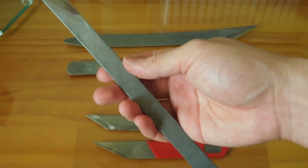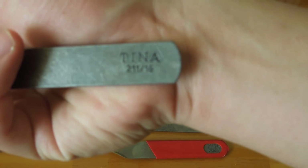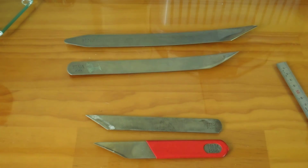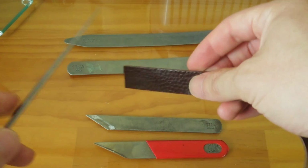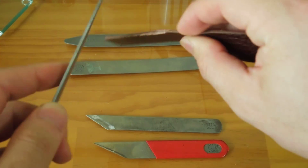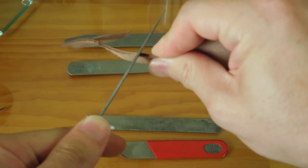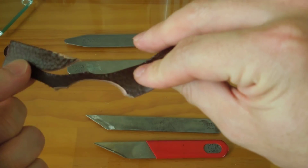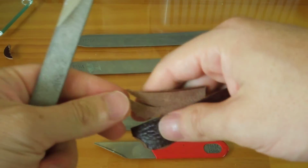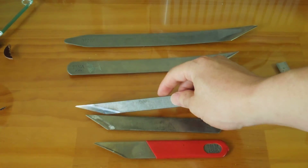This one is a very utility tool. This is the Tina 211/15 model. It has a bevel on both sides, and it's razor sharp. Let me show you how sharp it is. It just cuts the leather in the air like this. Be careful. Always use extreme caution using a leather knife, because these can easily slice flesh.